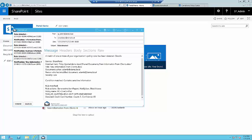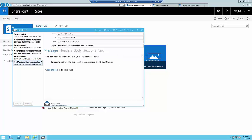And Microsoft has a site on how it creates its confidence rules. So for example, if it finds a credit card pattern and an expiration date, maybe it's 60% sure. If it finds a credit card number, a name, an expiration date, and a 3-digit number, oh, then I'm 95% sure. So that's the email that the compliance team gets. And the user will get an email: hey, one of your documents had an error. It contained a credit card number. And you can open the item to fix the issues.